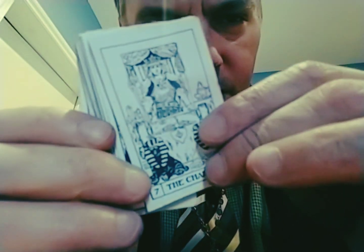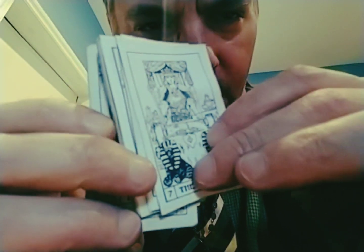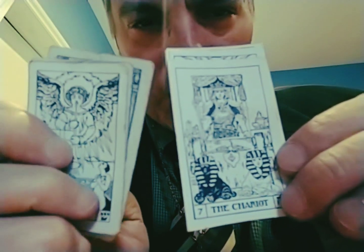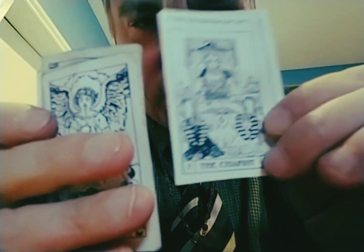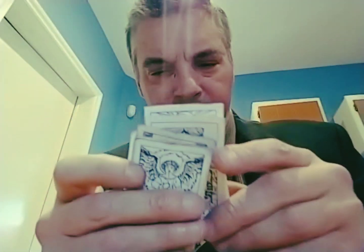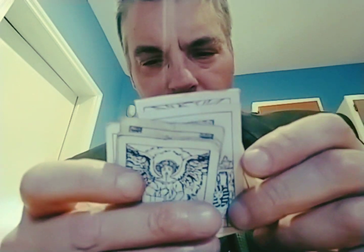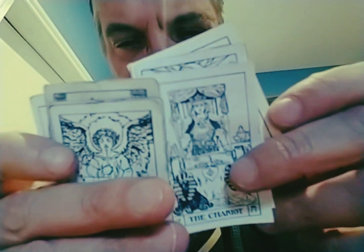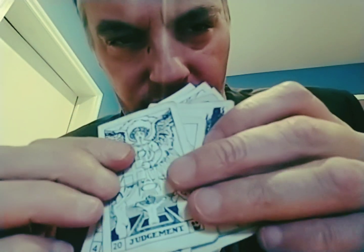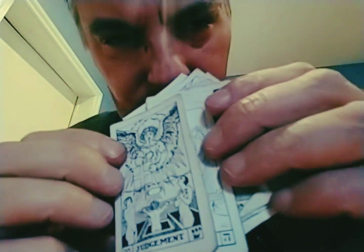Now this here is a miniature version of the tarot that I study. The version of tarot, the B.O.T.A., Builders of the Adytum tarot. They give you them in black and white for you to color yourself. You can buy a sheet of them and cut them out and keep them in your pocket. It's not complete because I've given some to some people, put some in some mojo bags, and so forth. But yeah, they're kind of neat.